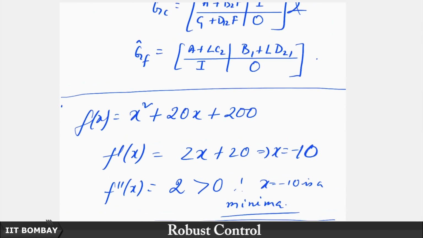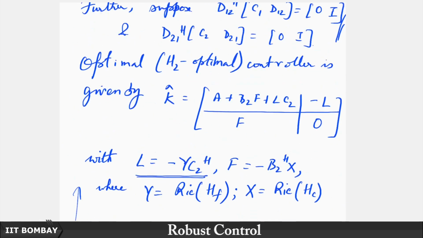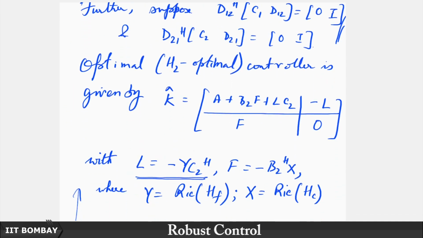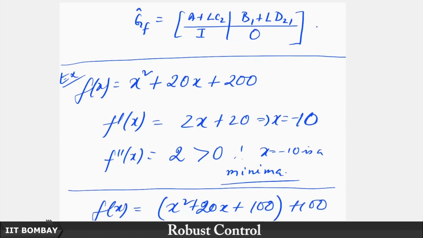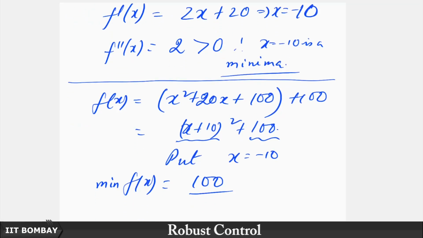So, this is just a simplistic example that you are familiar with from your high school days. And what we are doing here is exactly the same. We had one norm on the left hand side, we could split it up into the sum of squares of two other norms. So, all of these are positive quantities. The crux of this proof follows exactly the same reasoning as here. We can write this f x as the sum of two positive quantities. X plus 10 whole squared is positive, 100 is positive.